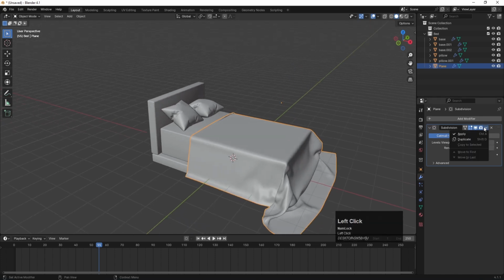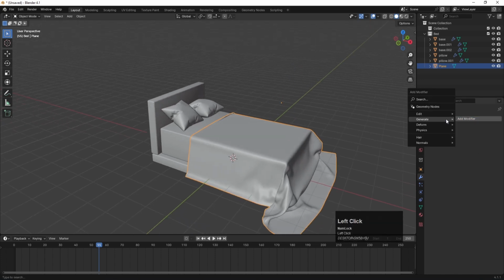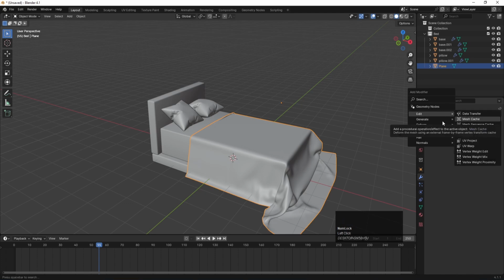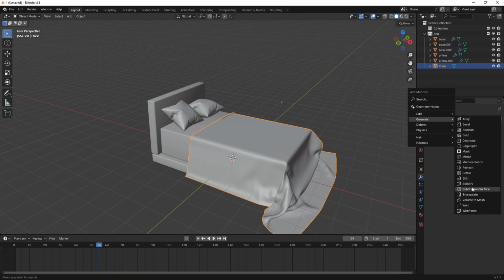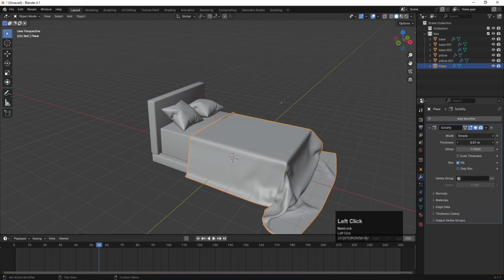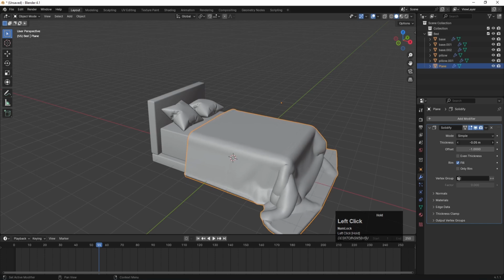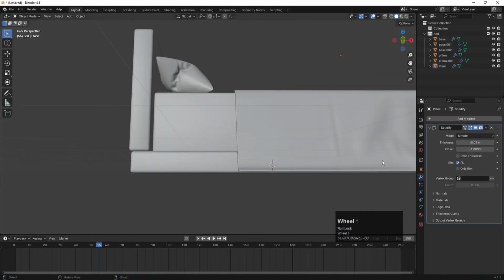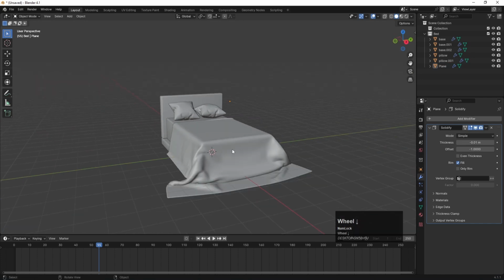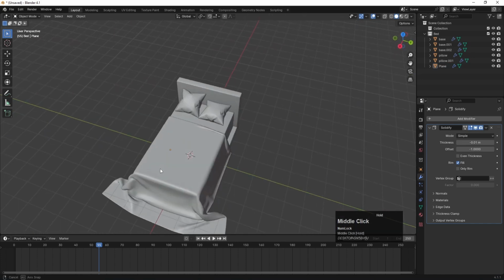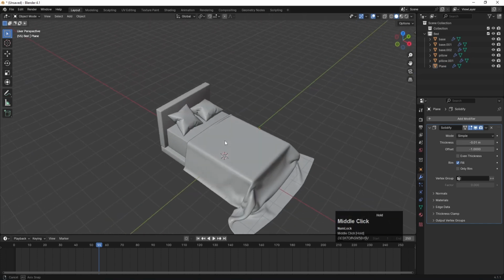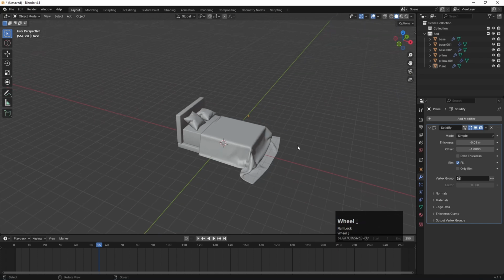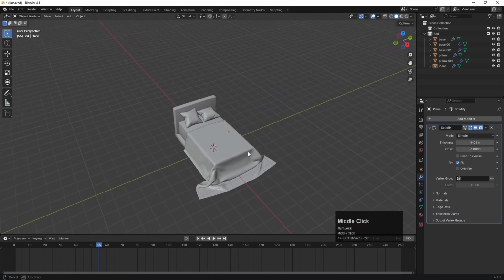Okay, and simply apply, and after that again go to add modifier, and apply a solidify over here, and let's decrease the thickness value somewhere around like this. Okay, so we will get a little bit of thickness for this one as well. And as you guys can see, we are getting little wrinkles over here. So this is how our simple sofa model is ready.